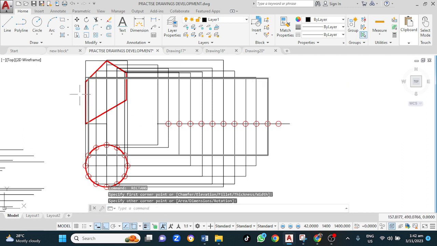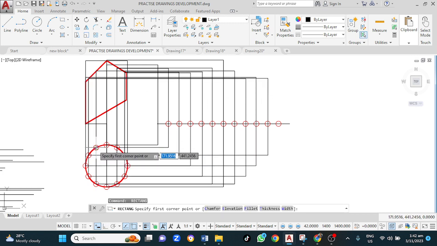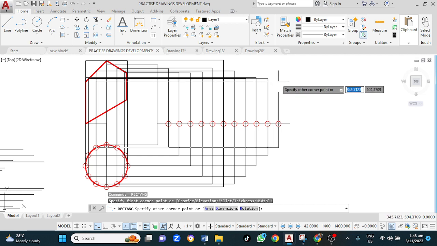That point. I think this one might be a little bit too high. Which one? Spacebar to reactivate. Left click here. Bring this up to that point.